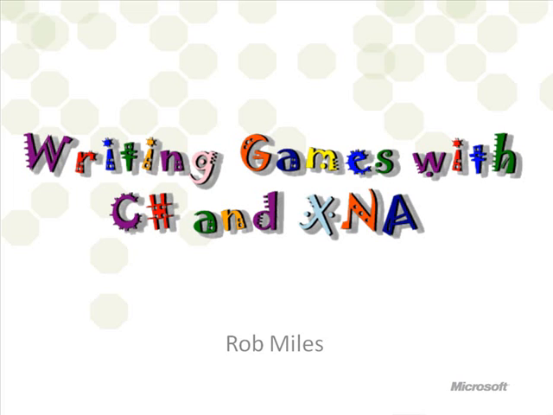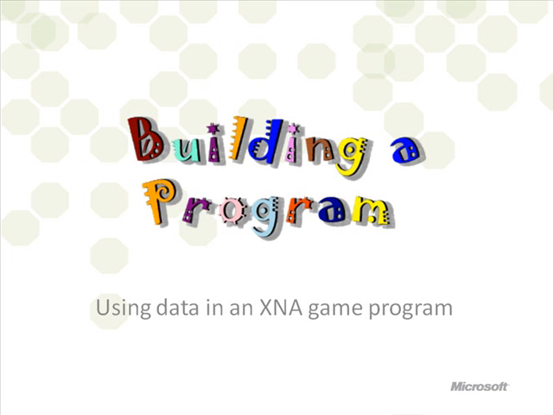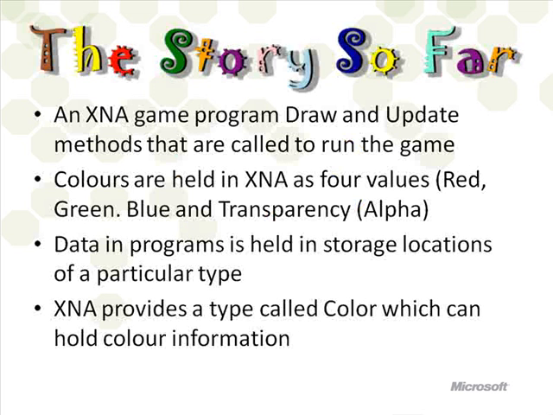We're now at, this is the fifth one. This is number 4 of a series that started counting at 0 because we are computer people after all, and will continue perhaps forever. We're moving on today to building a program. We're actually going to start using some data in an XNA program, and so in this little snippet we're going to take a look at how you would actually put some variables into a program and start using them for whatever purposes. We're making a little colored light, but later on we'll use them for aliens in games and all kinds of good stuff like that. So we're building a program and we're looking at how to use data within it.